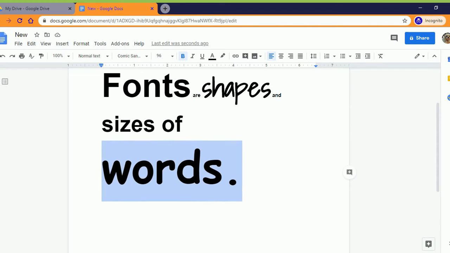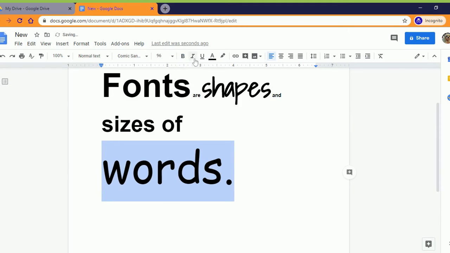So if you want this word to seem like it's yelling a little more, you would click bold and it boldens it. So you'll see that it's not bold now. It's not really thick and bold. Now it's thicker and bolder, and you can see it better. And if you're going to be bold, you're going to be out there and be seen better.